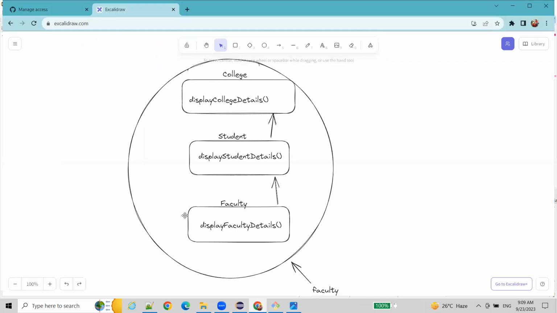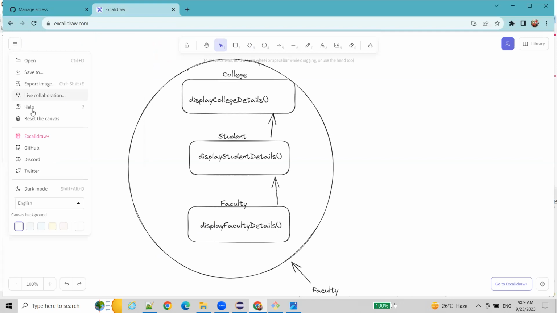If I create a diagram to explain this, let me save this.